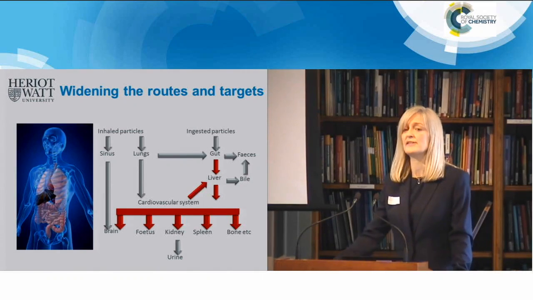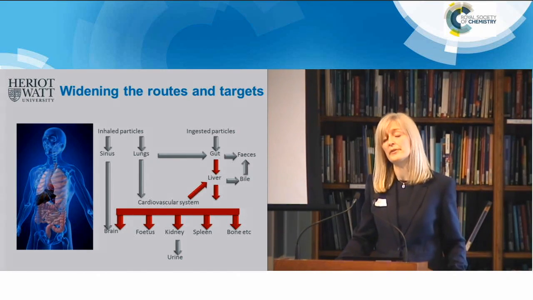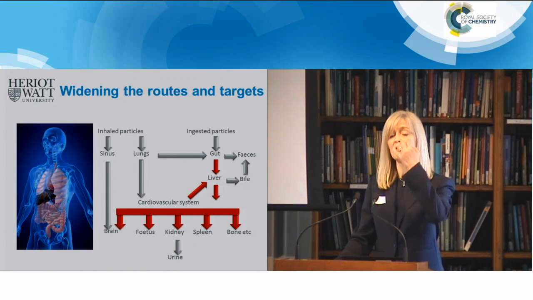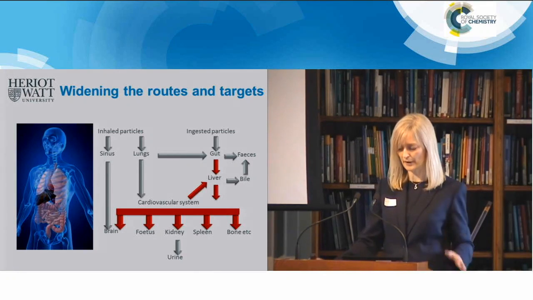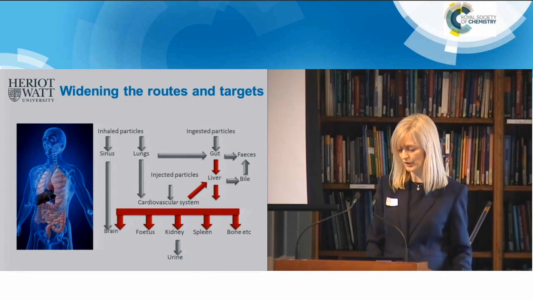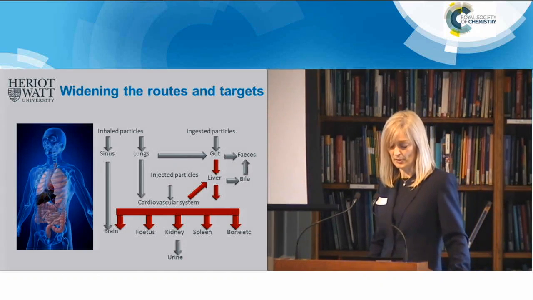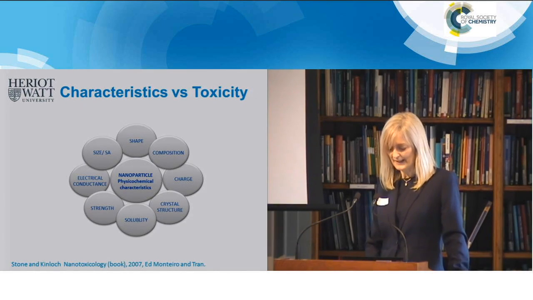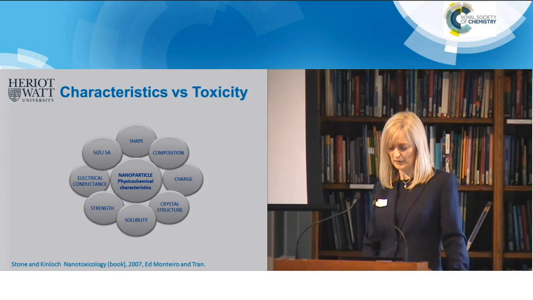Now we also need to consider exposure via the gastrointestinal tract, because nanomaterials are incorporated into food, and they're in food packaging. When we clear particles from the respiratory system, the mucus is swallowed into the stomach. So there are multiple routes of nanomaterial ingestion. And we also need to think about nanomaterials that are directly injected or implanted into the body. And as I've said, nanomaterials are available in a very wide variety of physical and chemical properties.